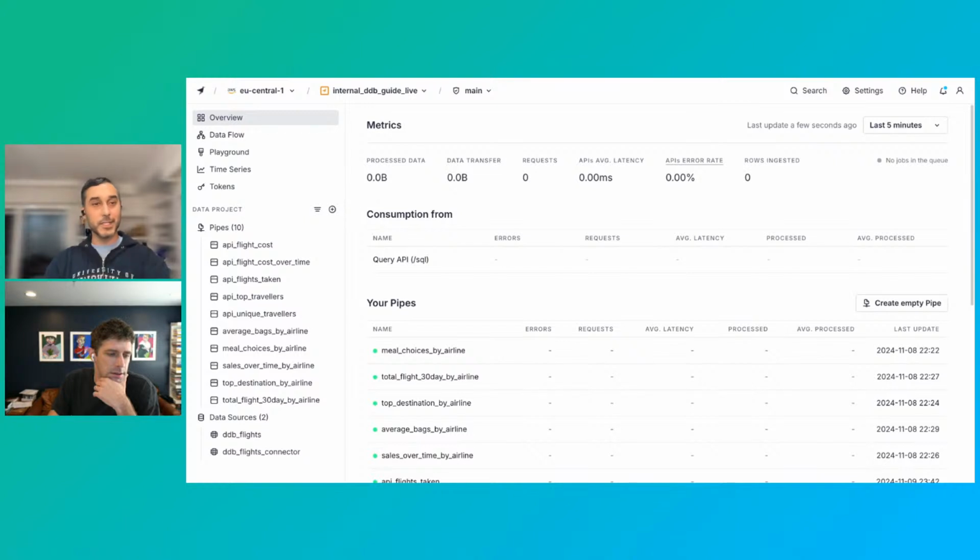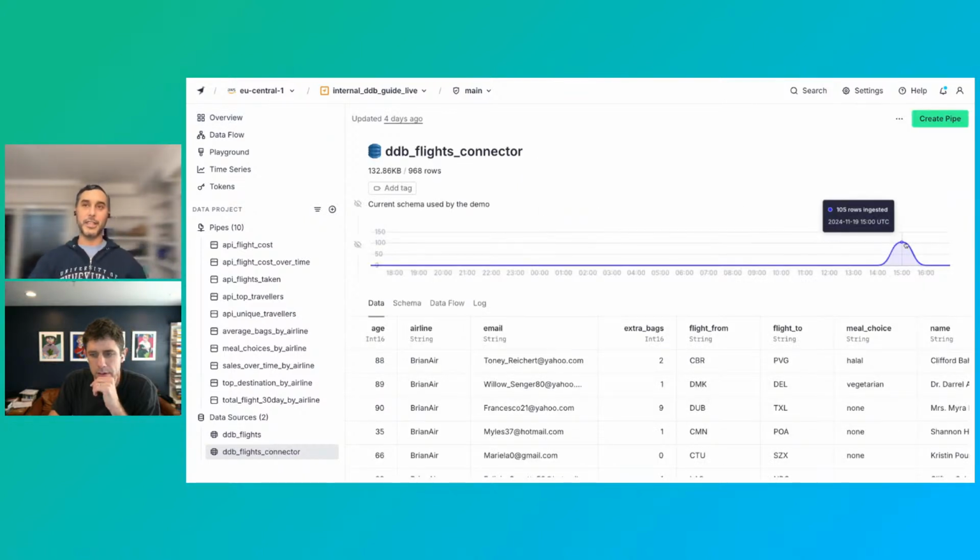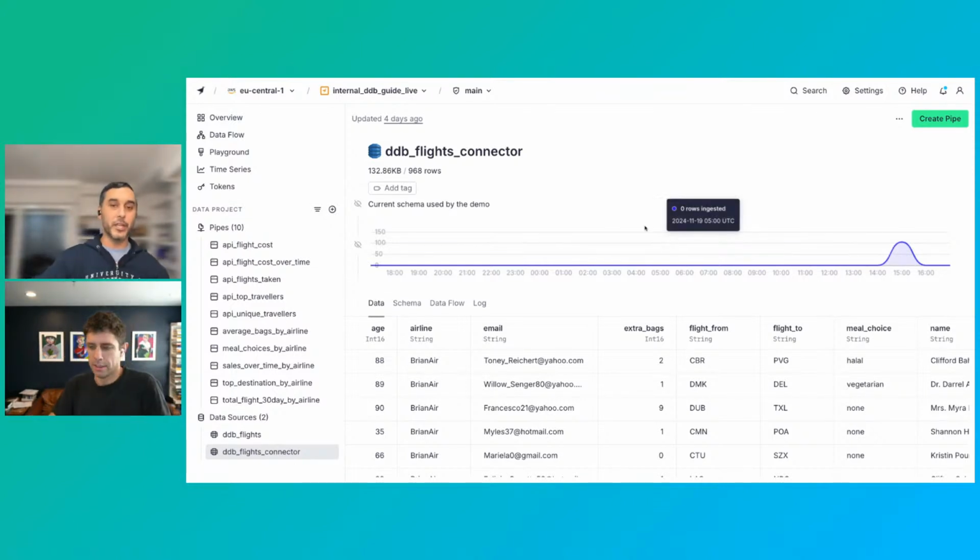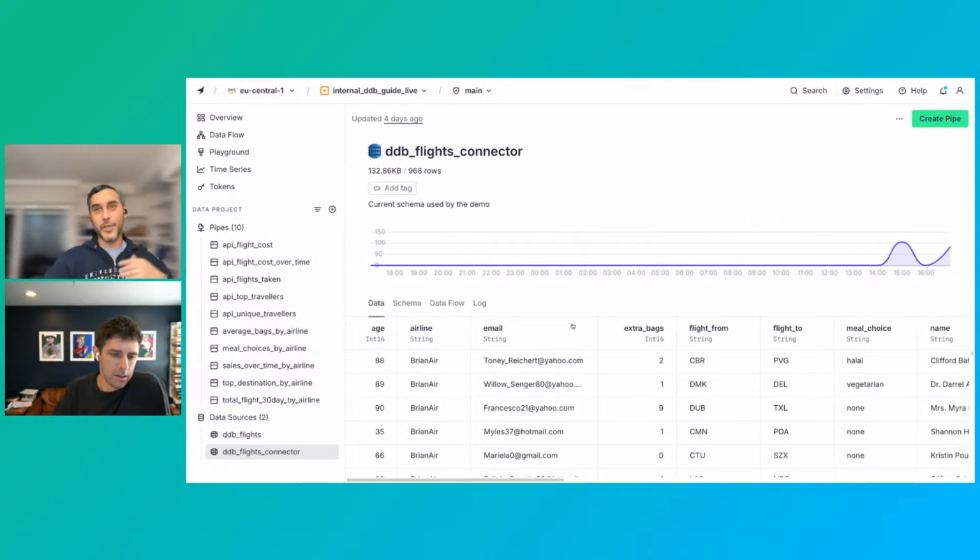So in this demo here, this is Tinybird. You're seeing the dashboard. In this connector, DynamoDB data is already streaming, and I'm clicking buttons on the flight app, and data is actually streaming in right now in real time. I think if you go, Alex, to the DDDB flights connector data source at the bottom, you might start seeing that data starts flowing in, and that was me about an hour ago playing with data. So pretty soon you start seeing other spikes there, but data is flowing in real time. But I think the idea here is, there you go. See, there's the data flowing in. So DynamoDB is getting pounded with data, and that data is flowing in real time to Tinybird.